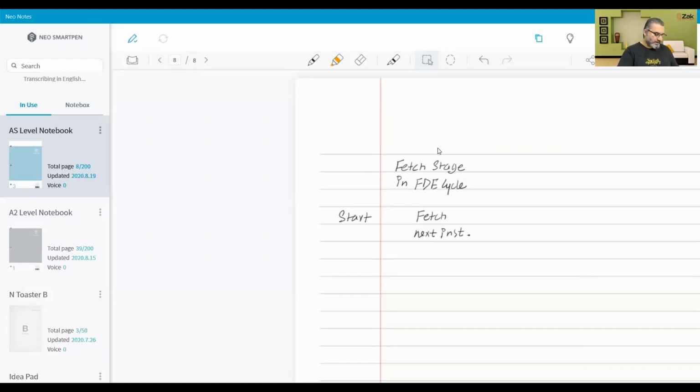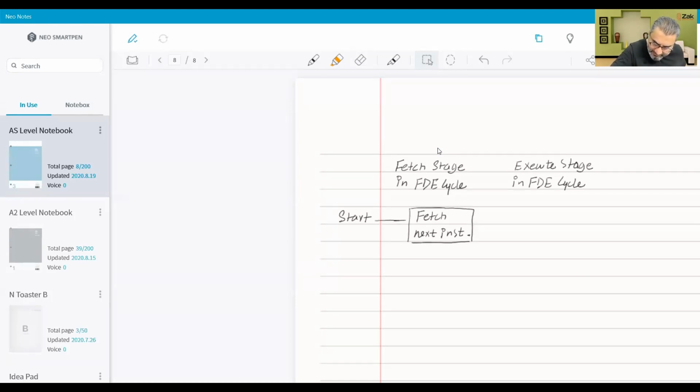Alright. And then we have got the execute cycle. Let's say this is the execute stage in the fetch, decode, and execute cycle. Now, what happened? We fetched the next instruction.